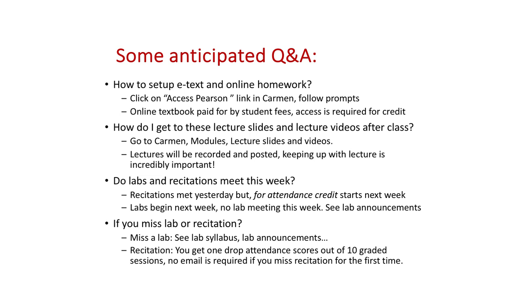But labs meet for the first time next week. So your lab in Celeste, your 3-hour block, does not meet this week, so don't worry about going to lab. There won't be anybody there, and we'll get you caught up to speed and introduced to your lab topics next week when you have that scheduled 3-hour meeting. If you miss a lab, look at your lab syllabus, look at the lab announcements on what to do. If you miss a recitation, you get 1 assignment drop. The first one doesn't count towards a drop.